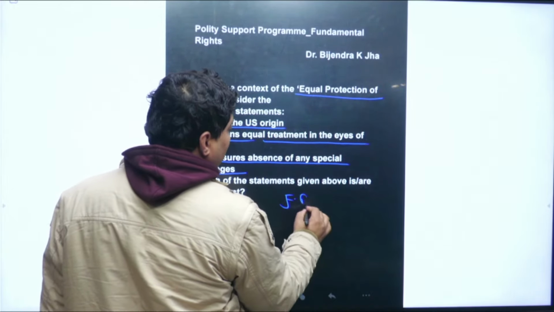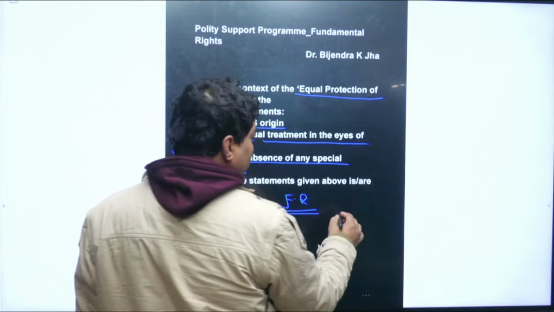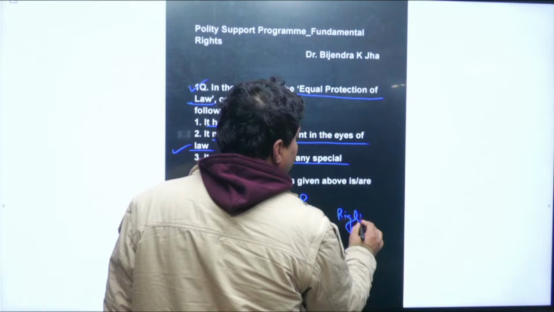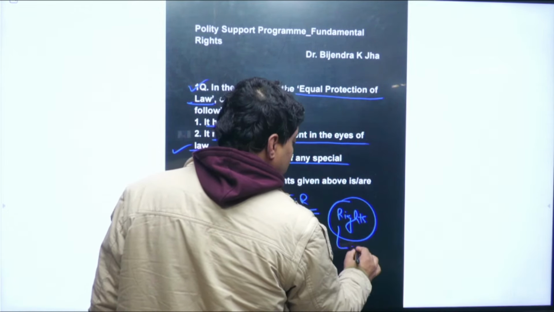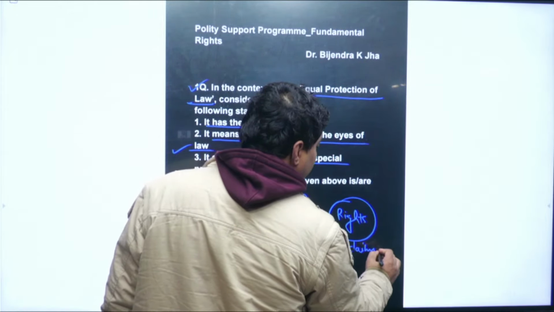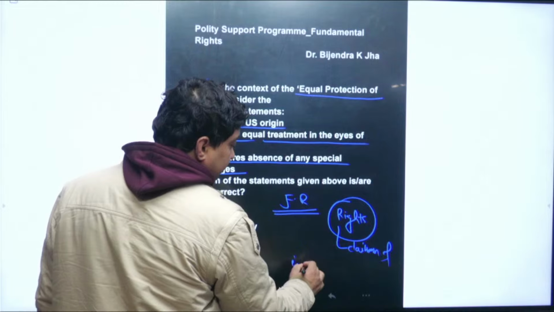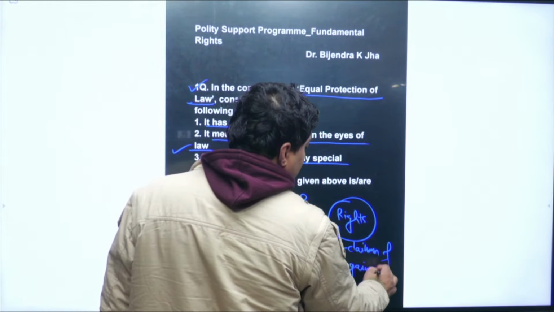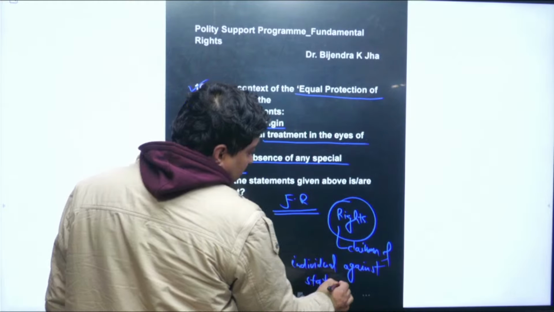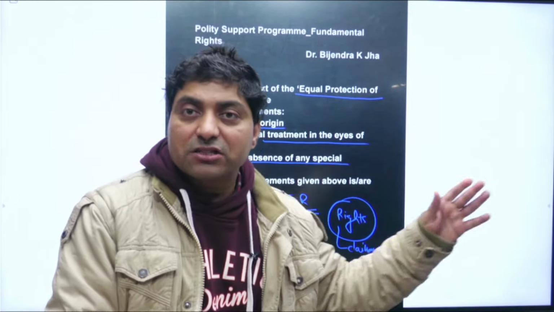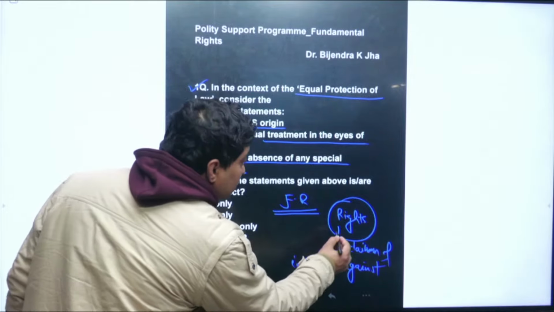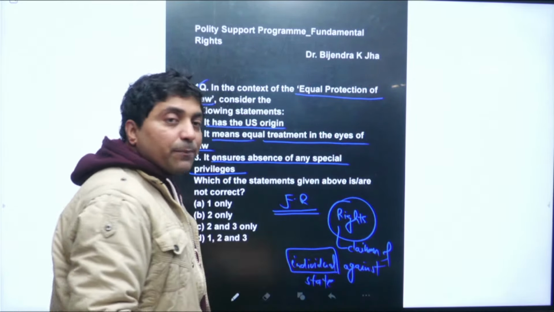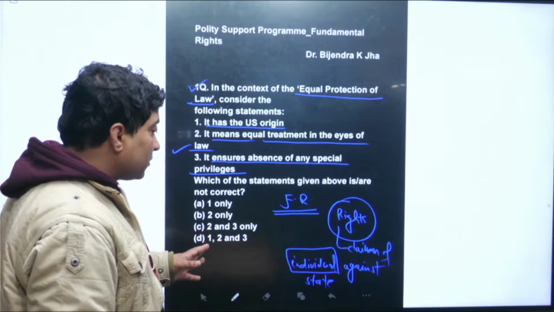Let me talk about fundamental right, and before fundamental right, let me talk about rights. Rights is a claim against the state. It is a claim of individual against state, right? This claim may be against society, claim against family, claim against collective body. So here it is an individual right. Individual is very important in understanding liberal constitution, right? So that is a right.